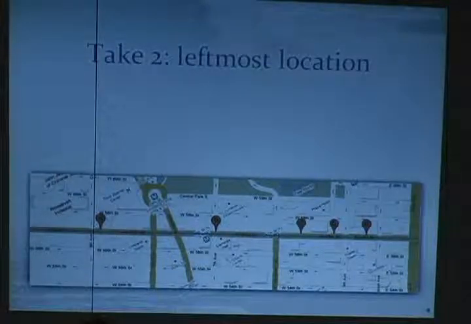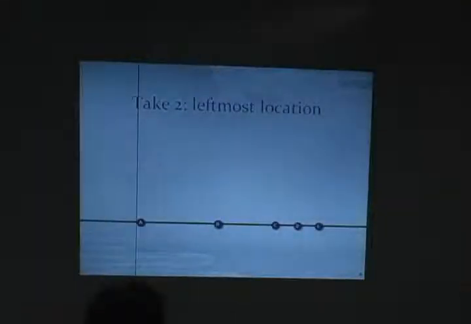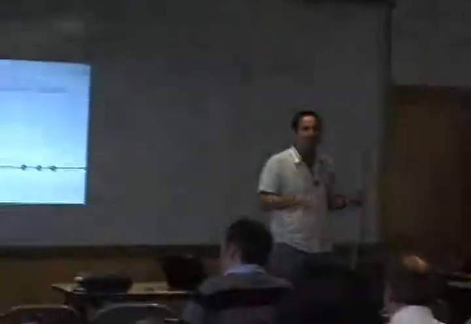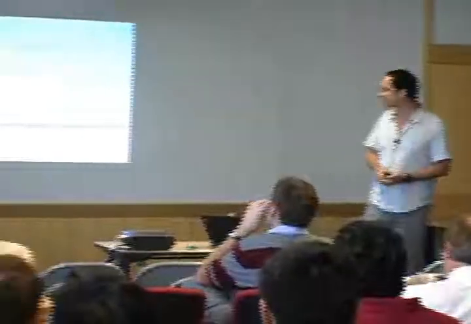So first of all, I want to abstract away New York and the street. I just want to talk about agents located on the real line. Each agent has some location on the real line. It's an infinite street. And in this example, we're going to have 5 agents, A, B, C, D, and E.